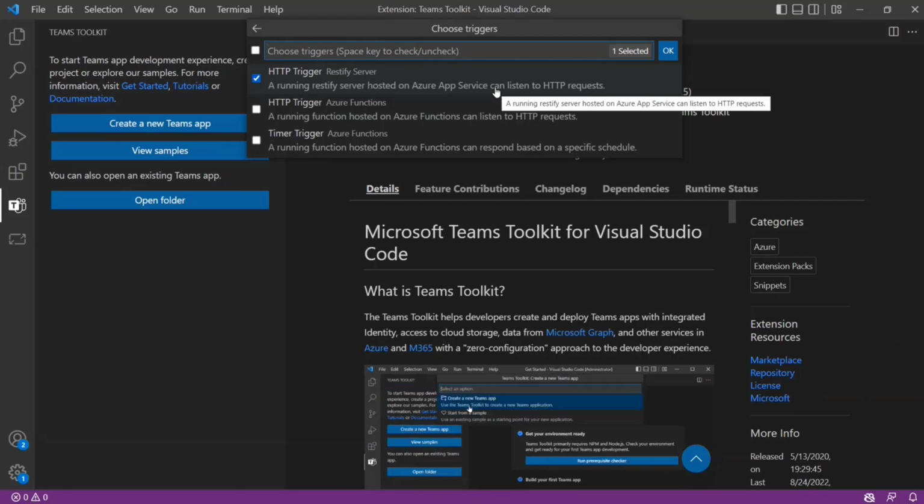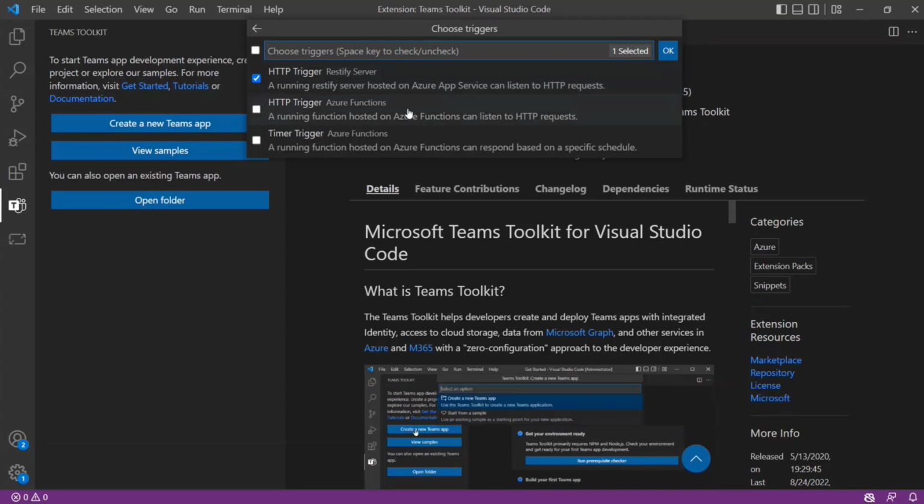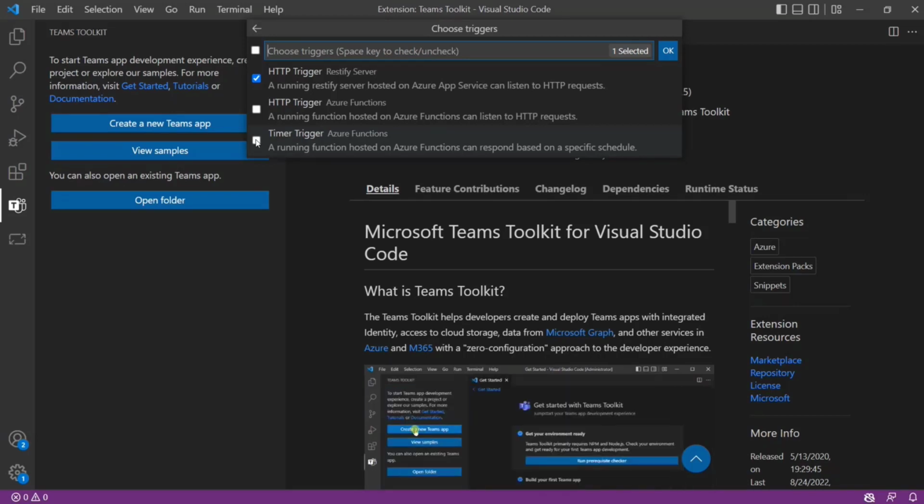You can use an HTTP trigger, either with a Restify server or an Azure function, or you can use a timer. So what we did is we chose a timer, and we have this running in Azure every day, and every one of the team gets a ping from this bot that says, hey, these work items are assigned to you. And we might even filter down like, hey, this is a couple days old, don't forget about it, that kind of stuff. So that's how we've played with that.